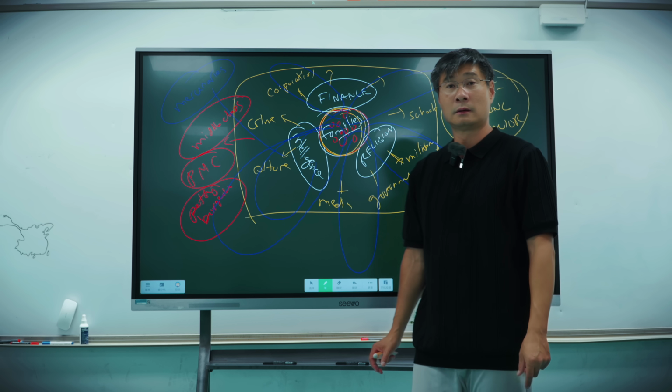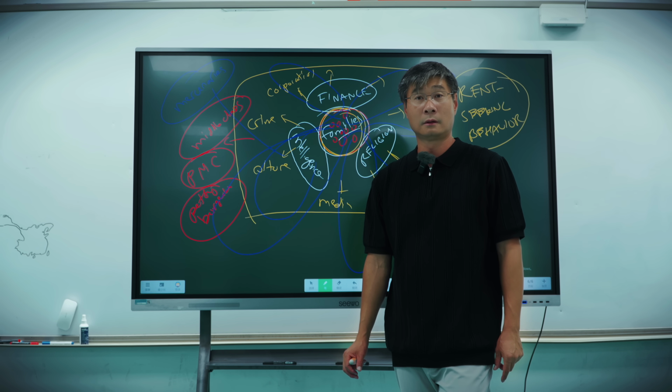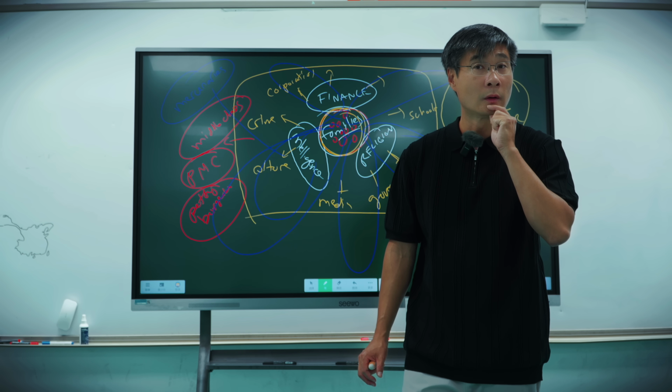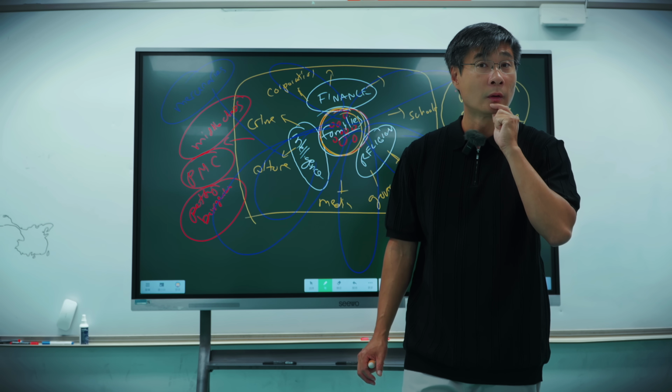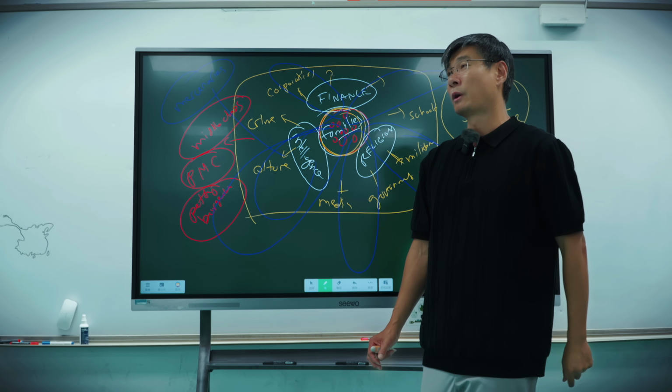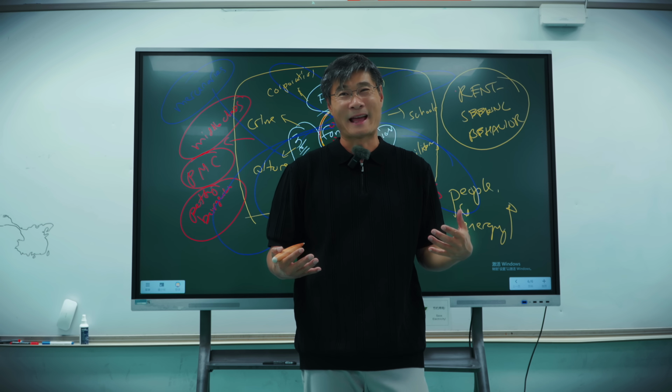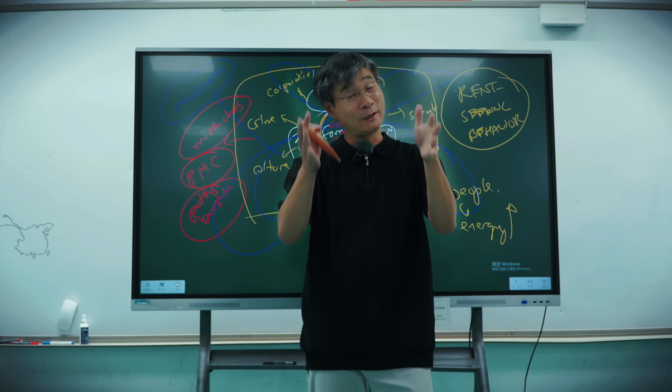What if they just don't have that many children? Excuse me, what's the question? What if the elite families don't have that many children? Will this model still work? Oh, that's a great question. Okay. So what if families don't have that many children? Okay, that's a really interesting question.